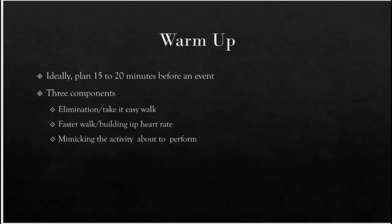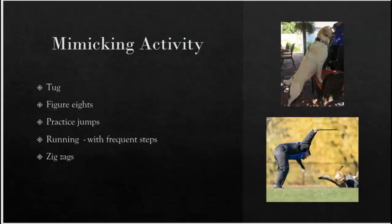We know in warm-up we do not want to do any static or stationary stretching. So leaning over and bending and stretching our legs like we may have done in gym class years ago is not what we want to do. We want to get into a little bit more of dynamic activity. And if we think about what your dog is about to perform, whether it's jumping, running, bite work, anything like that, we're going to try to mimic that. And lots of ways to do that.